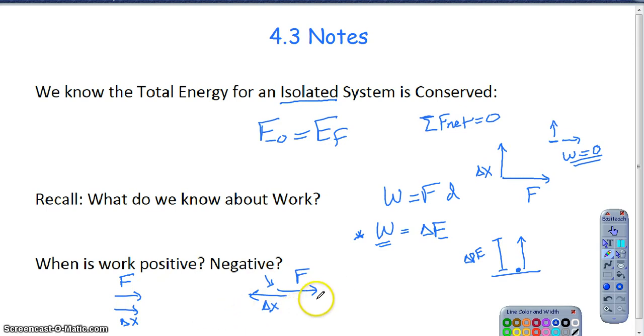The other thing to think about is if the work is negative, isn't my system going to be losing energy? So most of the time in a situation like that, we'd be losing kinetic energy, so the object should be slowing down, right? Which makes sense because if the force is going the opposite direction of the displacement, shouldn't the object be slowing down? So anyway, a few of the key concepts hopefully from last year. I don't think any of that probably is too mind-blowing for you guys, but good stuff to review as we move forward.